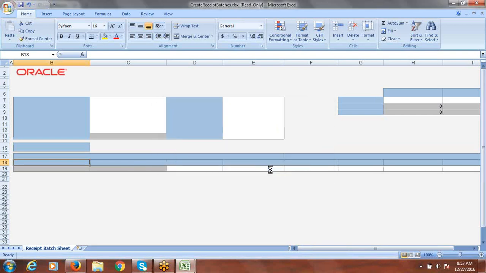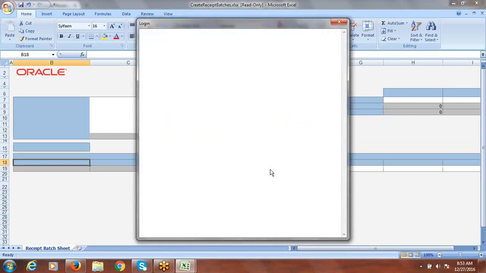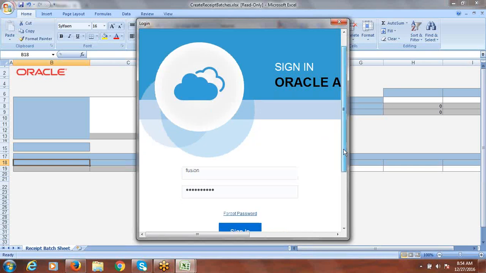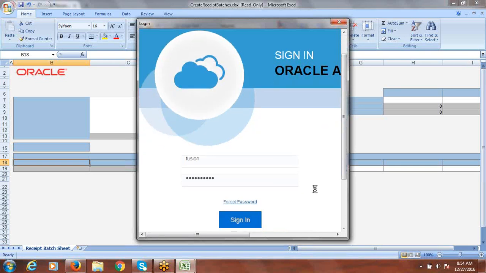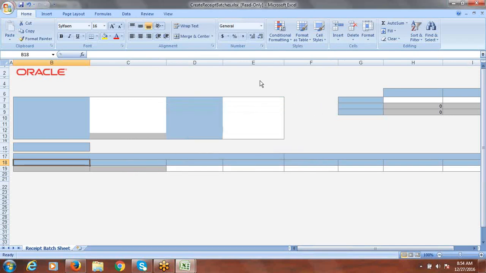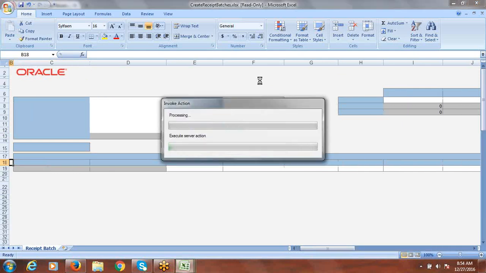Say connect. Just click on sign in. Ignore this message. This is equal to receipt batch in EBS.